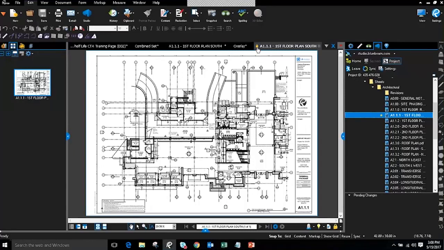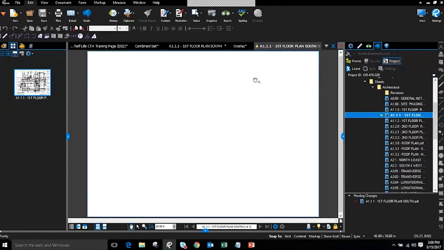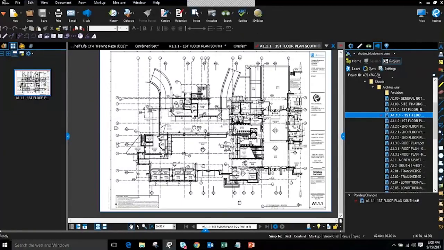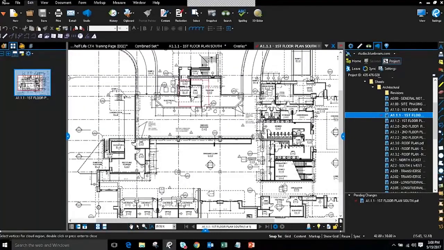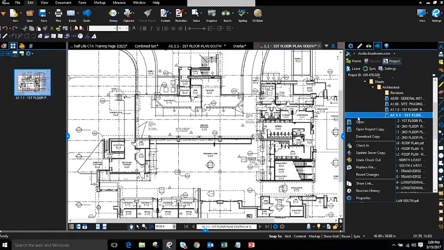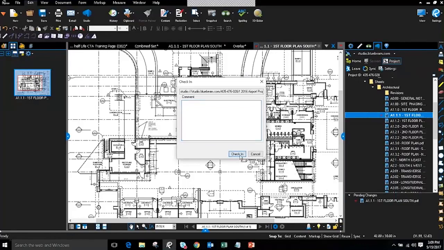So once a document is opened, you'll see a little golden lock. Make sure you are checking those documents out. Once checked out, you'll see a handy red check letting you know this document is yours and ready to go. And then I would have no trouble being able to make my markups and do whatever I might need to do within this space. Once I'm done, I can choose to click up here at the top, or I can right click on the PDF in this panel on the right. And this is going to enable me to check that document right back in.